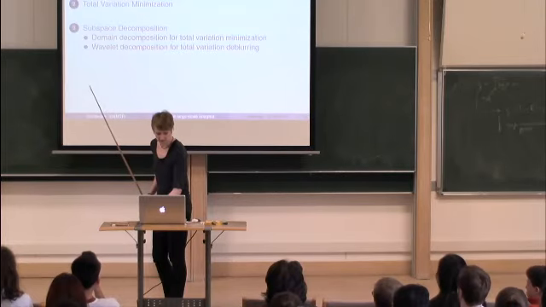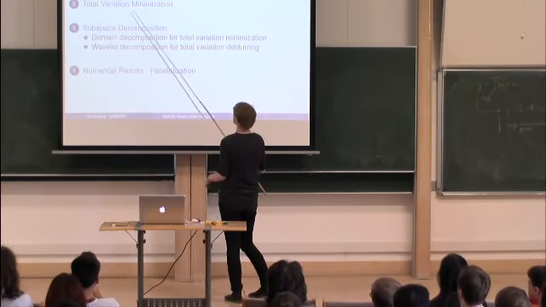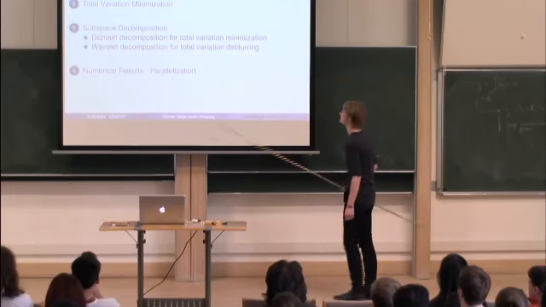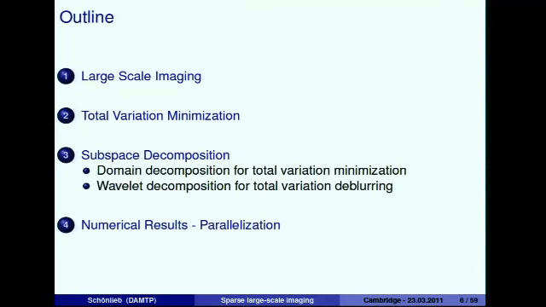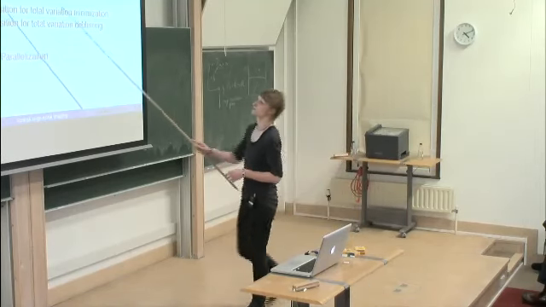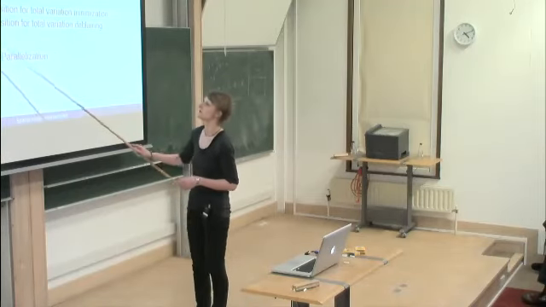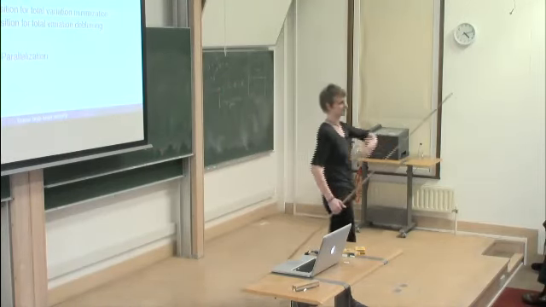So, a brief outline of what I want to do. First, I want to give you some examples of large-scale problems in imaging. I will talk a little bit more about the total variation, which goes beyond the explanation that the total variation is the L1 norm of the gradient of u. It's actually something more general. The L1 norm of the gradient of u is a special case of the total variation. And we will talk about how to solve minimization problems which promote sparsity in the gradient of u, meaning total variation minimization, and how we can solve this for large-scale problems by splitting the problem into smaller problems.